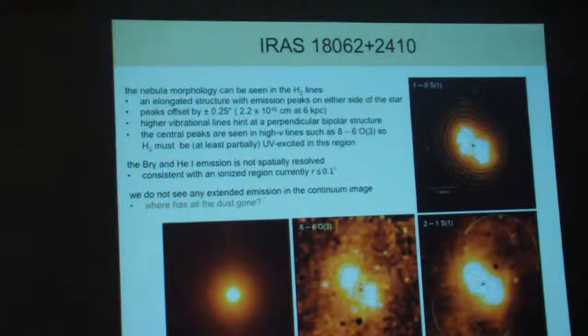And that's a feature of many of these objects. You don't see any of the structure as scattered light, which you'd expect to do, say, in PPN objects, where you can image them in dust scattered light. And that's a bit strange for this object, because the effective temperature and log g put it quite close to a high core mass post-AGB track. So that presumably means that it had a high progenitor mass, and it's evolved very quickly through the post-AGB. So you might expect quite a lot of dusty material in the circumstellar environment, but it's not there.